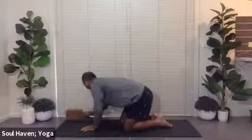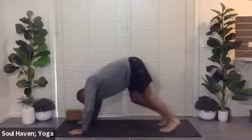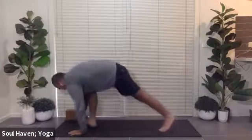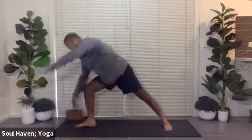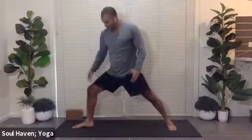Nice. And when you're ready, step your right foot between your hands. Stay on your fingertips, plant your back foot. Warrior 2, open on out. Nice. And take your time. Again, this is the first of the hip opening shapes, right? We've been doing a lot of closed hip stuff thus far.